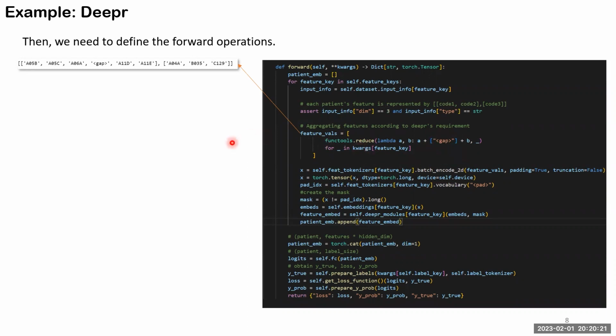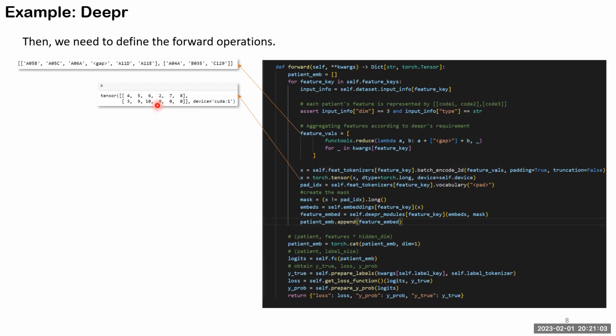But the bottom line is, at this step, we still get all these string codes. That's what these feature vals look like. Then we pass such code-based input through our feature transform layers, which you can access in this feature tokenizer, fetching code 2D. What this step does is look up all the codes' corresponding integer encodings.